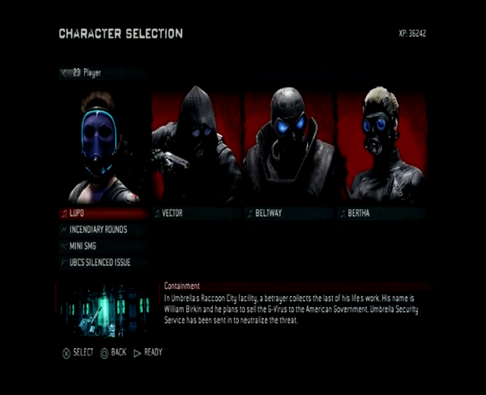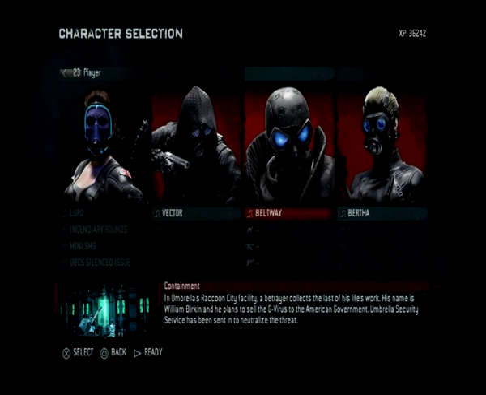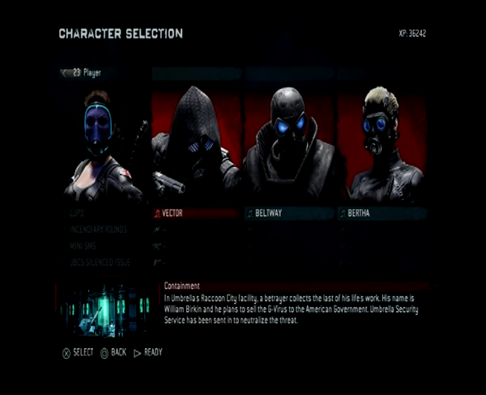You can also purchase additional costumes for each of the characters. So I'm going to pick two males and two females, and the game has already selected the team that I really want. Vector, Beltway, and Bertha. They've actually selected the ones that I want. Bertha is medical, we've got demolitions, and we've got Vector, who is martial arts, if I recall.